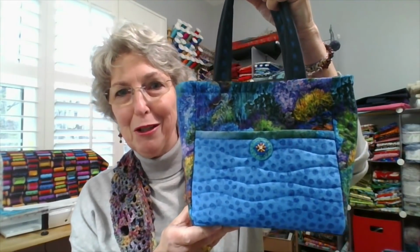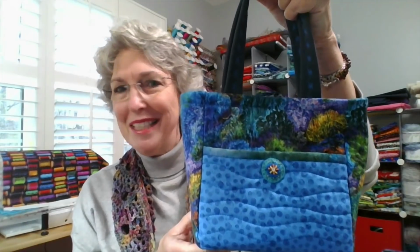And so the second bag, do you remember last week when I showed you the camping bag? It had pretty cute little campers on it, and it was huge. It was the biggest bag I've ever made. Well, Joyce, who is from Los Angeles, I made her a bag last year and she asked for another one, but this time she wanted a small bag. Look how cute that is. It's 7 by 7 by 3.